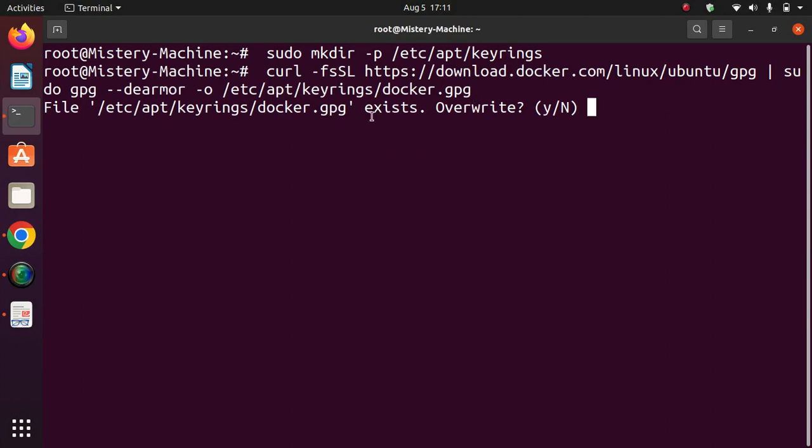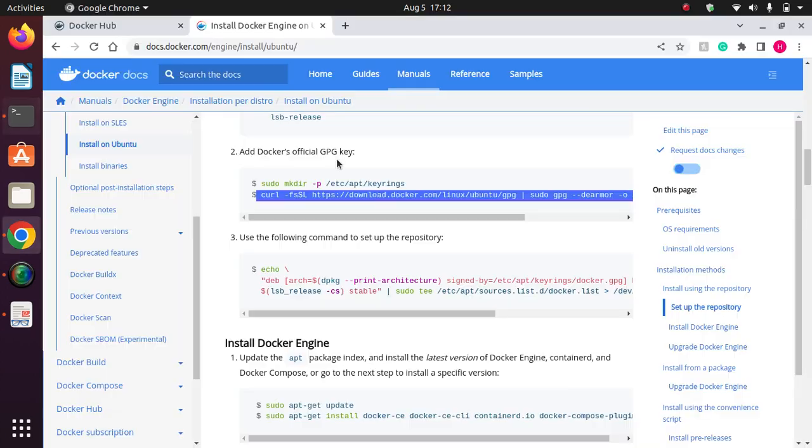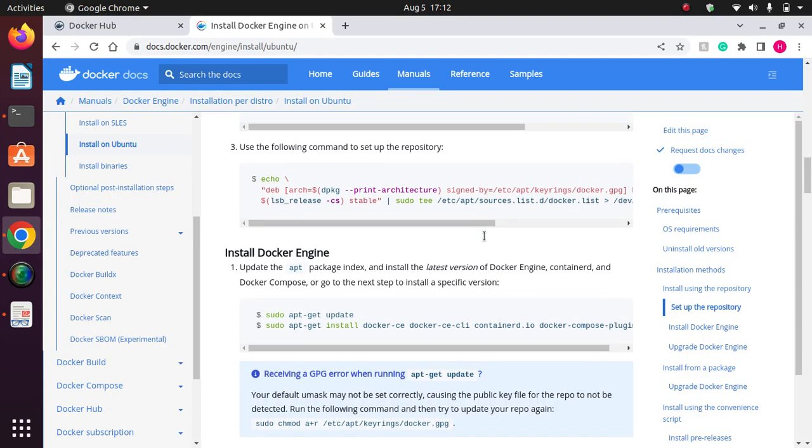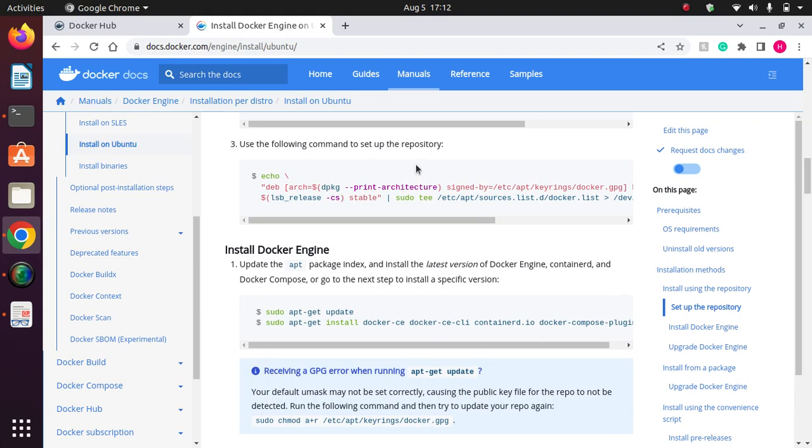Here the GPG key is already available in etc apt keyrings, and inside that you can see docker.gpg, it exists. And if you want to overwrite, I already have it and it is already set up. Then use the following command to set up the repository.